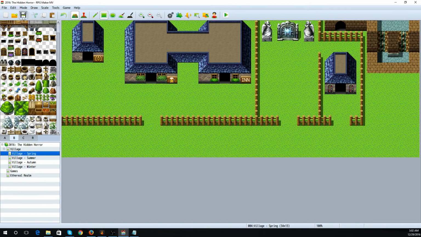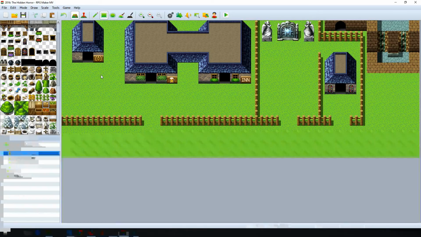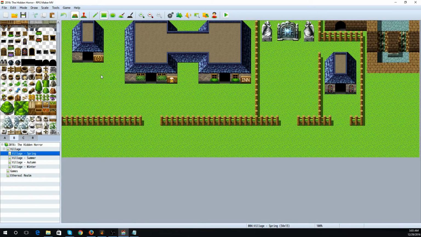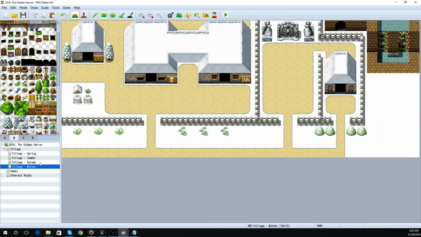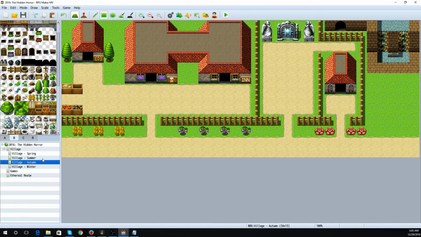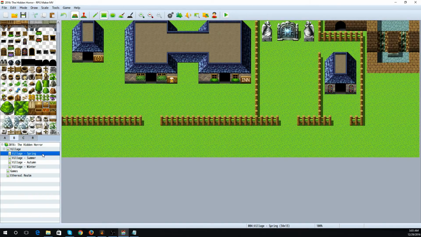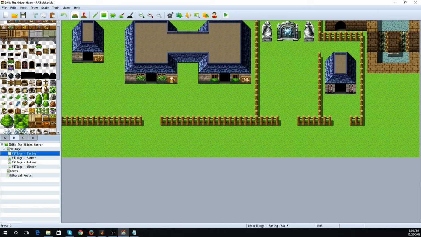I think that's good. So we've completed, at least for now, the village section of the maps. Like I said, this is going to be a very complex game that we're making here. And it starts out with a whole bunch of stuff over here. Oh, I can probably put tiny flowers. Yes, I can. Aha. Because this is spring, and in spring we have tiny flowers.